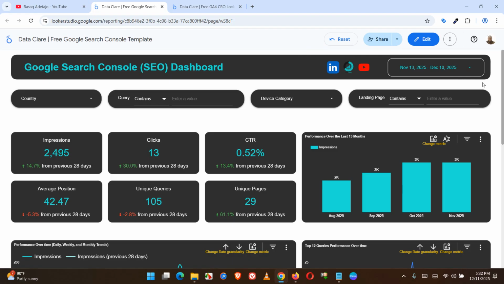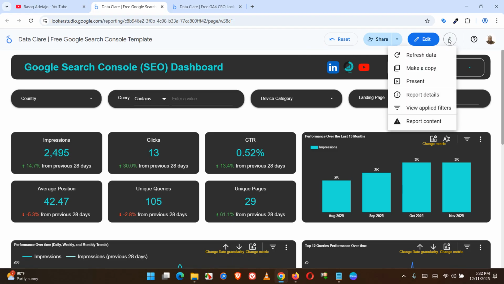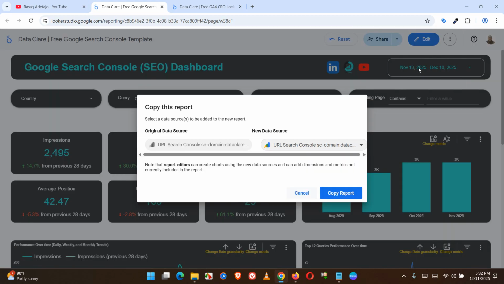And to make a copy of this dashboard, just click on this menu option, then click on make a copy. I'm using the URL impression table only for this dashboard. There are cases where you can use the site impression table, like branding analysis and ranking analysis, to see where in the search engine result page each of your queries are ranking. So I use the site impression table for that. But for everything that we are doing on this dashboard, I tend to use the URL impression table.